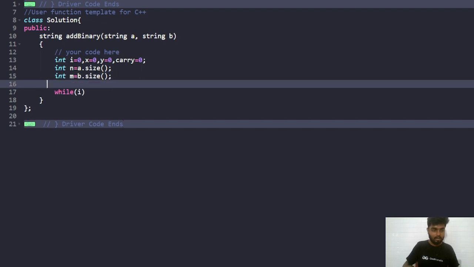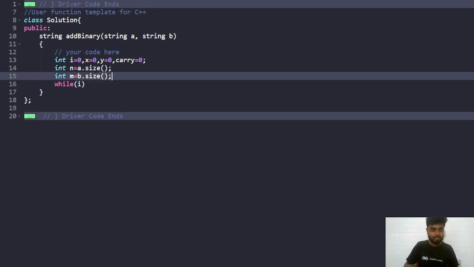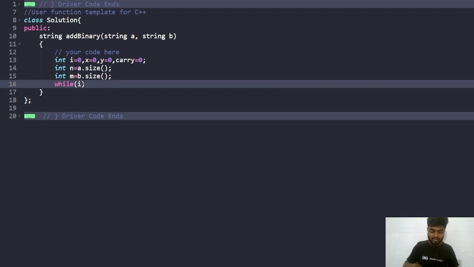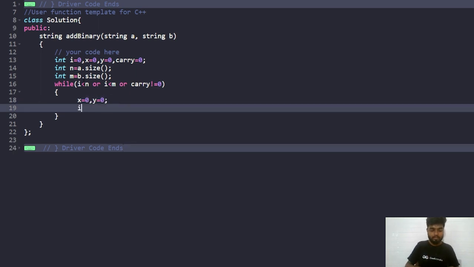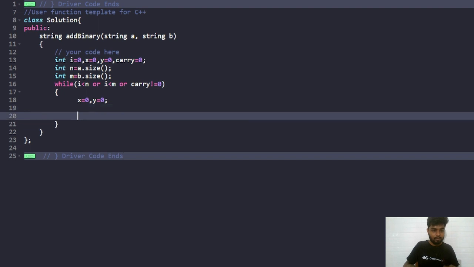And then what I will be doing is, I'll be iterating through the strings one by one. So I'll say that while i is lesser than n, or i is lesser than m, or it happens that the carry part is not equal to 0, till then I'll be iterating as I mentioned. And I'll say that initially x is equal to 0, also y is equal to 0, right? After this part is done, I need to check for the current strings, for the first string, if the character is 1 and it's existing.